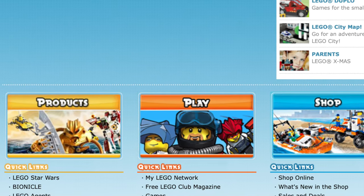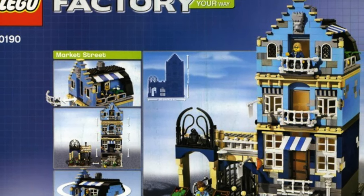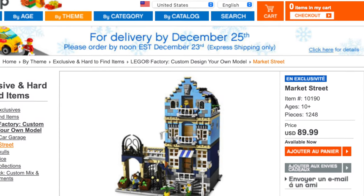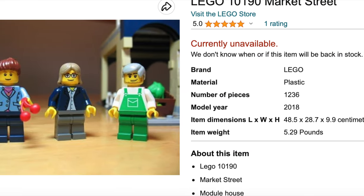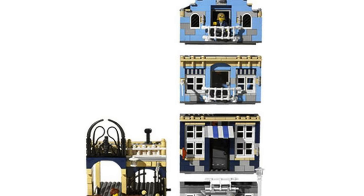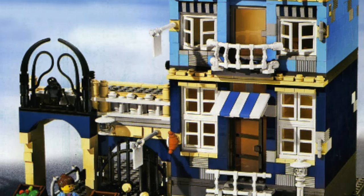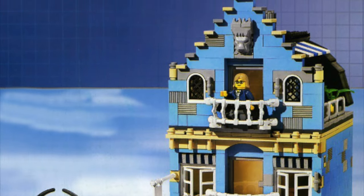The next modular would not come from a LEGO designer, but rather from LEGO Factory, a theme which was a predecessor to LEGO Ideas. Market Street was designed by Dutch LEGO fan Eric Brock. The set features three minifigures, and these minifigures did not include the always smiling classic faces — how creepy. The overall size of this set is quite interesting; it is something I would like to see LEGO come back to, and it was also more affordable at the time. It also didn't have a proper interior.